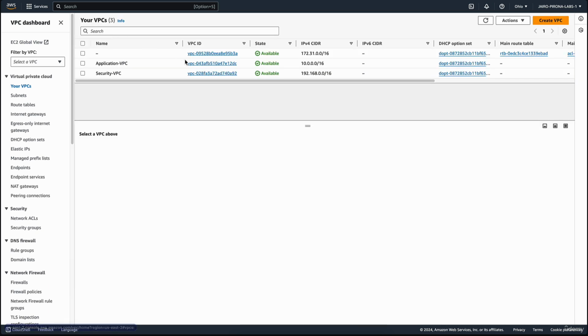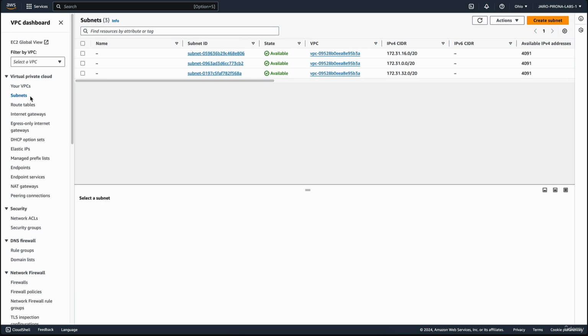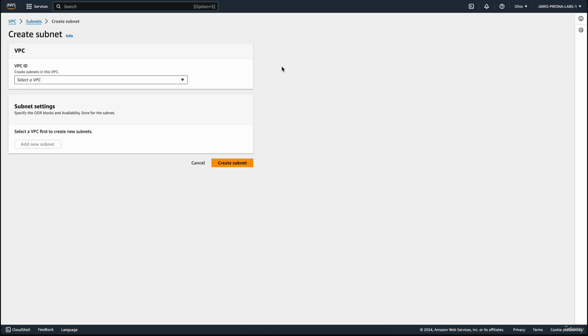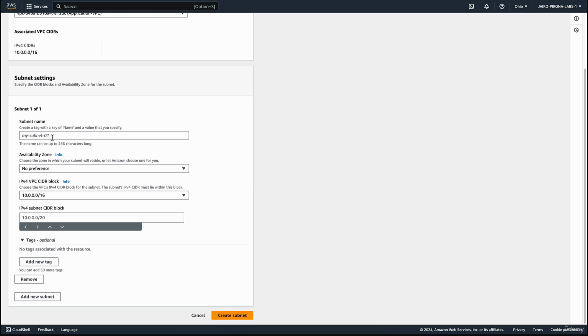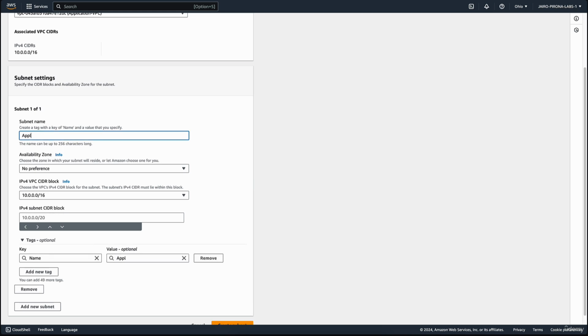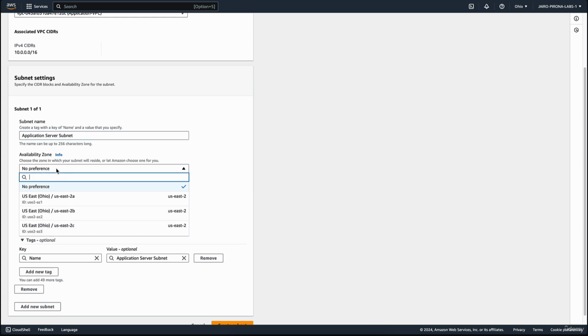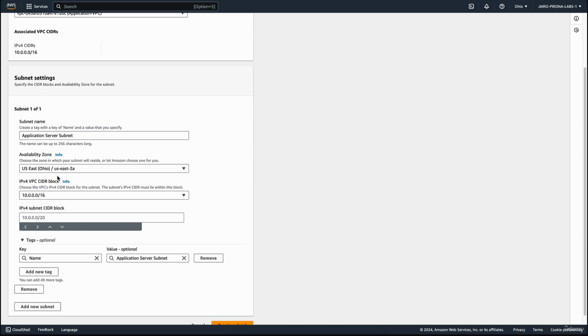Now, let's create the subnets for each VPC. I go to Subnets, create subnet, choose the application VPC, and the first subnet will be called Application Server Subnet. For the availability zone, I will select US East 2A. For simplicity, I will work with a single availability zone.